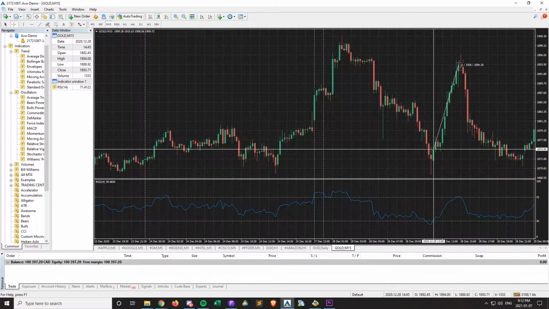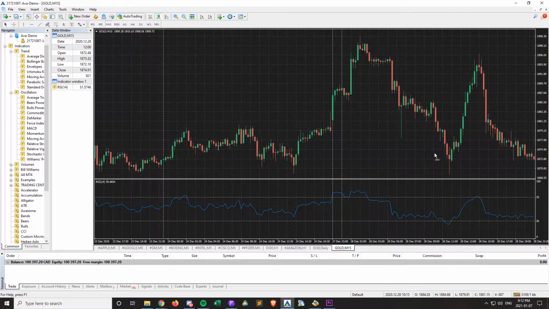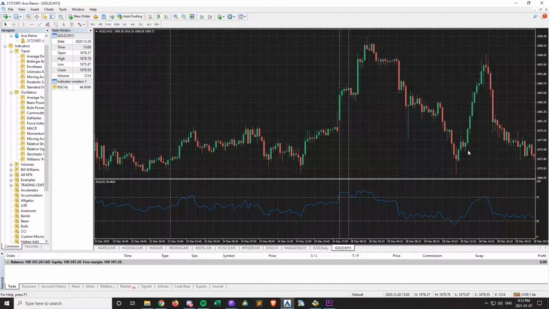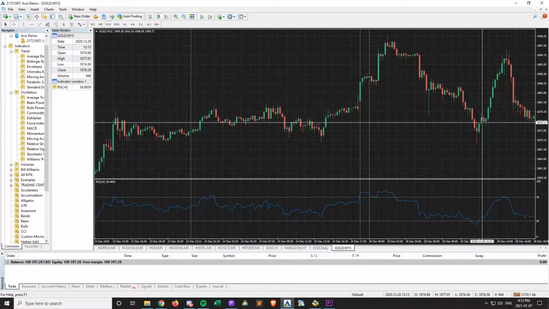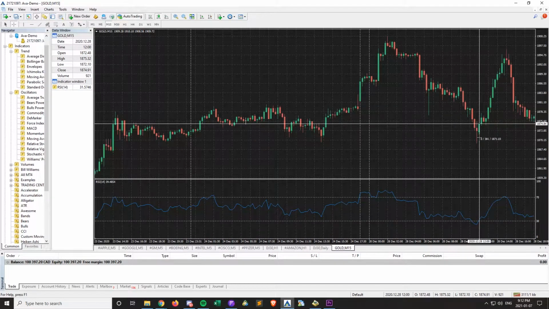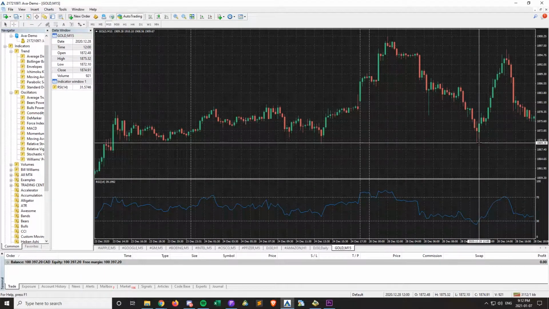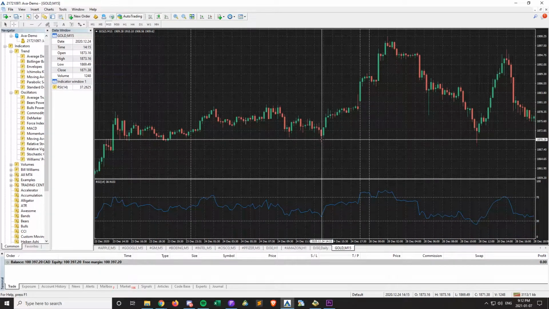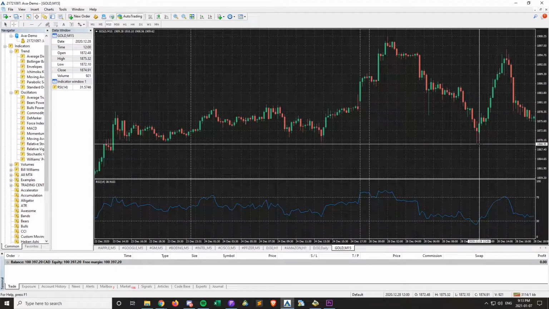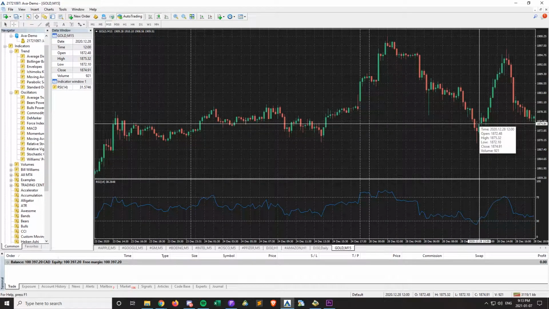Boom, took us all the way up here. Now, when you're looking at setting your stop loss and take profit levels for these things, what I usually do is set it just below or above, depending if you're doing a buy or a sell, the most recent wick. So like that support, because it bounced off here, I'm going to set my stop loss to around here, right? So right here would be my stop loss. That is about a 60 point stop loss there. That's basically how I would set my stop loss there.